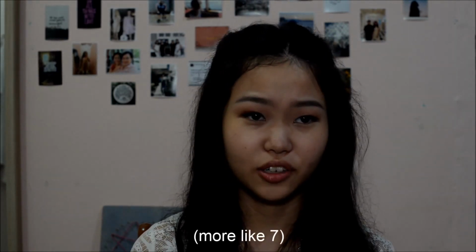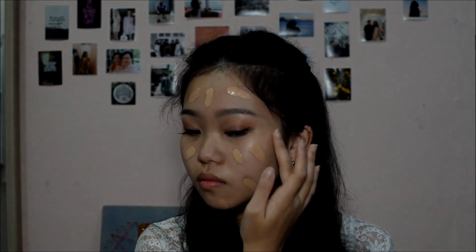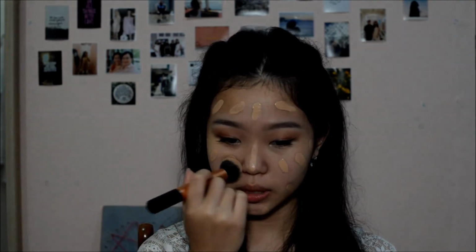So today I'm gonna be using the LA Girl Pro Coverage High Definition Longwear Illuminating Foundation. I have used this like 3 times now. The light just turned really bright, I don't know why. I'm just gonna take 2 pumps and I'm gonna spread them on my skin. I'm gonna buff them in using my Real Techniques buffing brush.